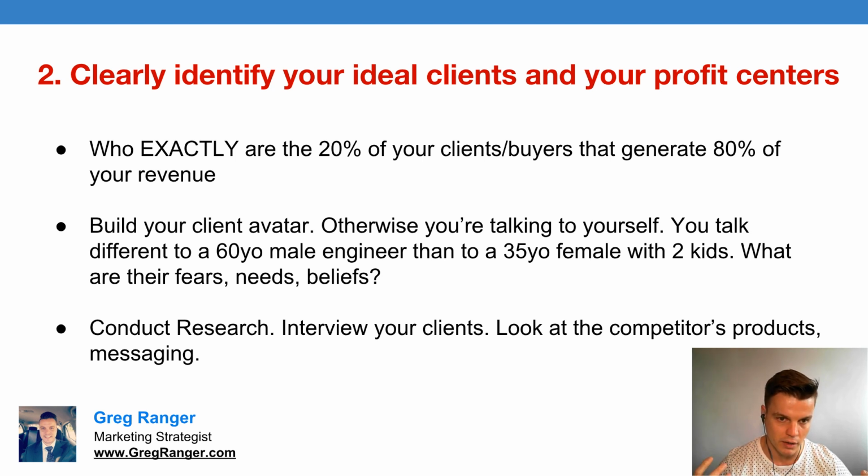I know in my case, as a marketing consultant, this is definitely the case. And for a lot of other businesses that I work with, this is also the case. So why is this important? It's important because if you clearly identify who that 20% is, you can focus on either expanding them, so expanding the work you do with them, or just getting more similar clients. So part of identifying your ideal clients is actually building a client avatar. This is essentially a profile of your ideal client. So you actually want to get a picture of that client, give him or her a name, an income range.